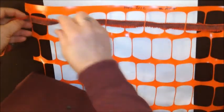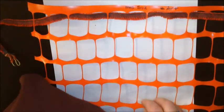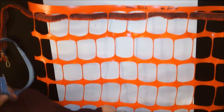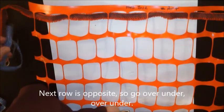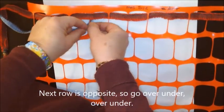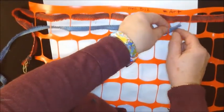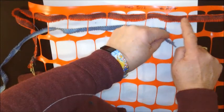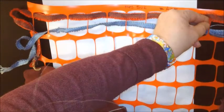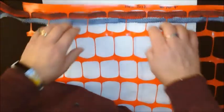If you are interested, you can check that it's flat. It kind of looks better when you keep it flat, and slide it up. Take your next one. Now, last time I was here, I went under. See how I went under there? So this time I'm going to go over, under, over, under. The opposite of whatever I did last time is what I have to do this time. If I get confused, I just look. Last time I was here, I went under it. So this time I'm going to go over, and I'm going to go under and over and under. Pull it through and slide it up.